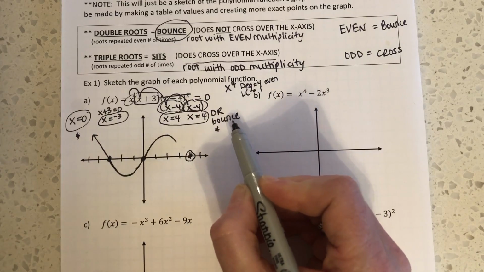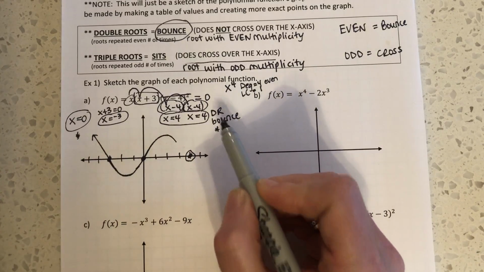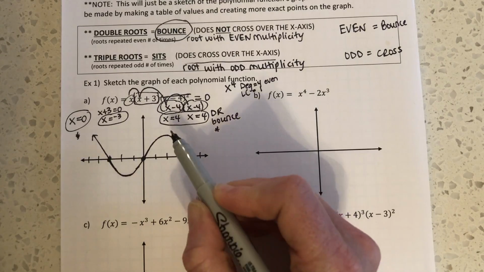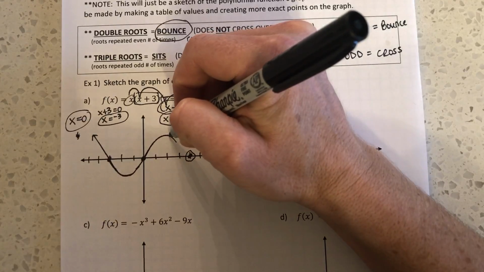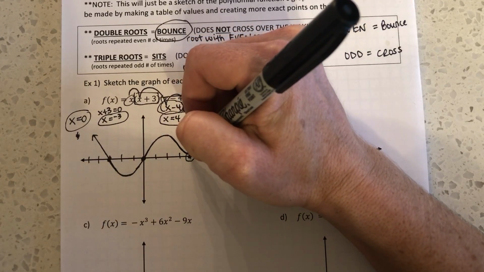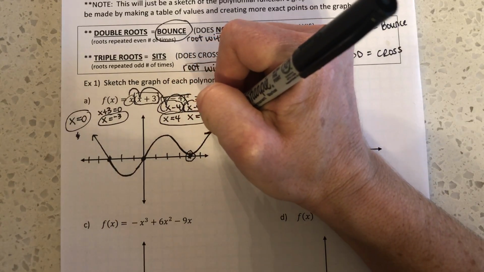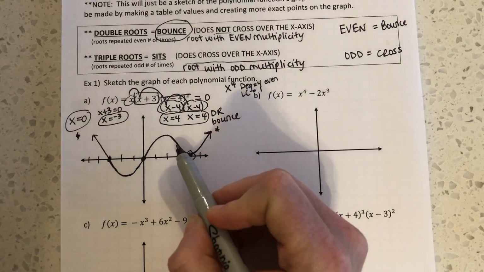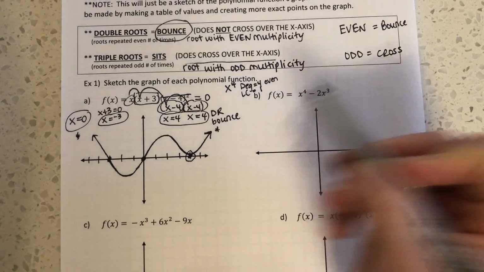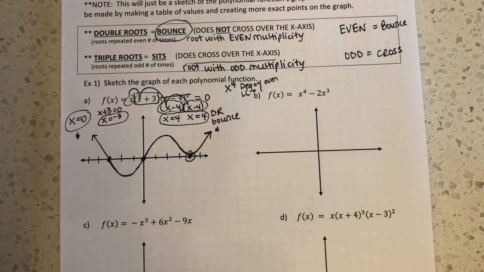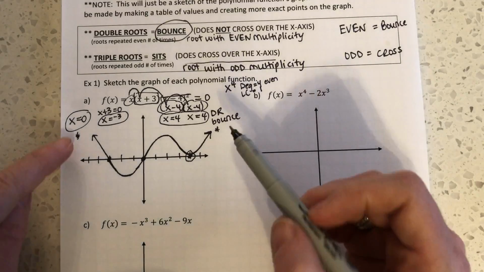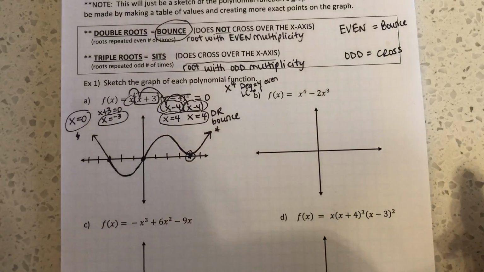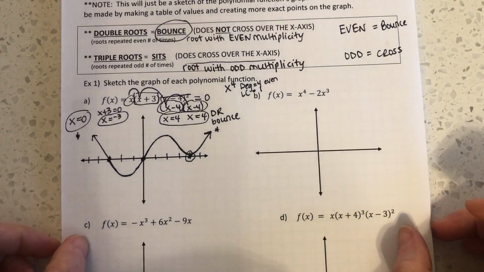So what happens is the graph does not cross over the x-axis at a root that was repeated an even number of times. What it does is bounce. It will hit the x-axis at that x-intercept and then bounce right back in the direction from which it came. It will not cross over onto the other side. And this is how I can get my graph to end both up. All right, so again, it can be a little weird at first, but let's keep practicing. All right, let's try this one.